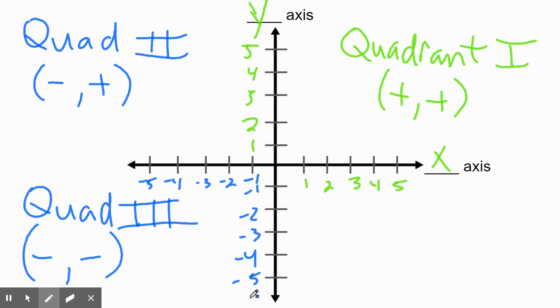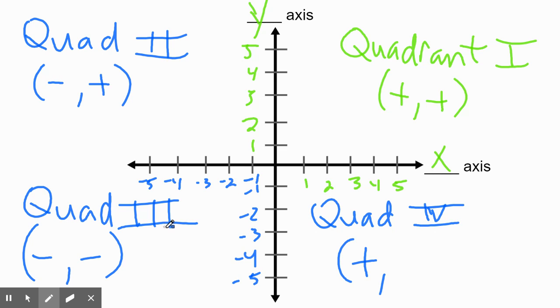So when it comes to graphing, we do very well with quadrant 1 and quadrant 3 because in 1, they're both positive, in 3, they're both negative. It's quadrant 2 and what's known as quadrant 4 where we get things mixed up. So in quadrant 4, if I look, my x-axis is positive, my y-axis is negative.